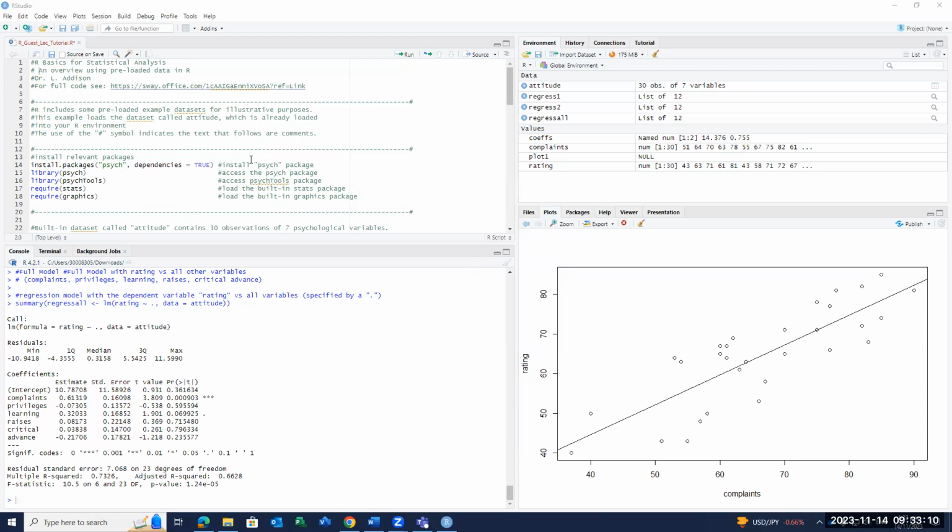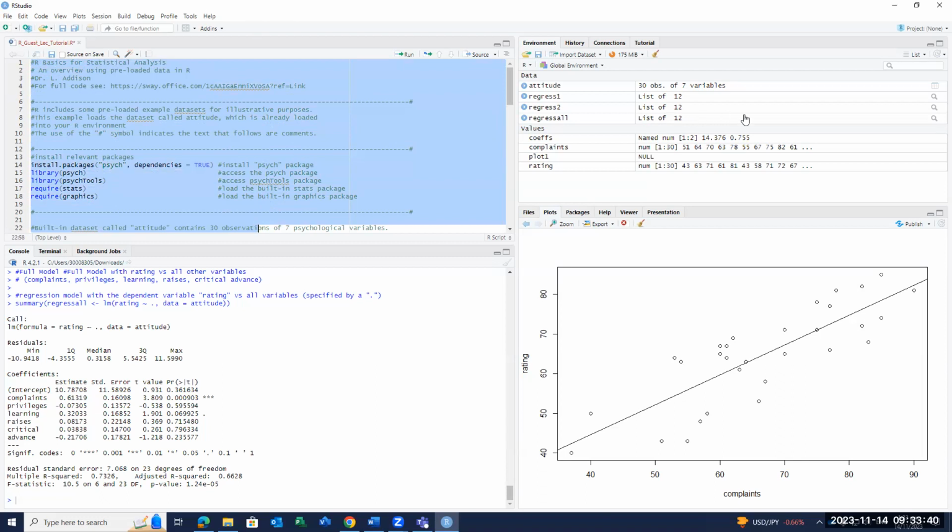In RStudio, which you would have previously downloaded, you would notice that there are various windows. The functionality is as follows. The top left is a window devoted to R scripts. Inside this window, you will be able to type R code and also comments, which you will subsequently run to perform your analyses.